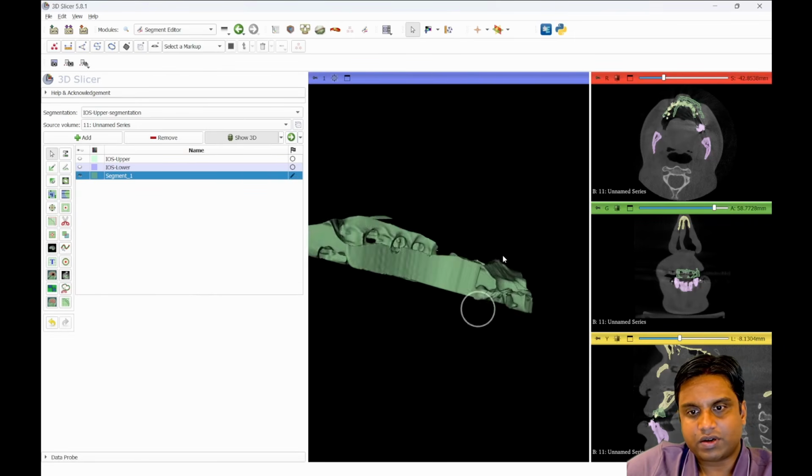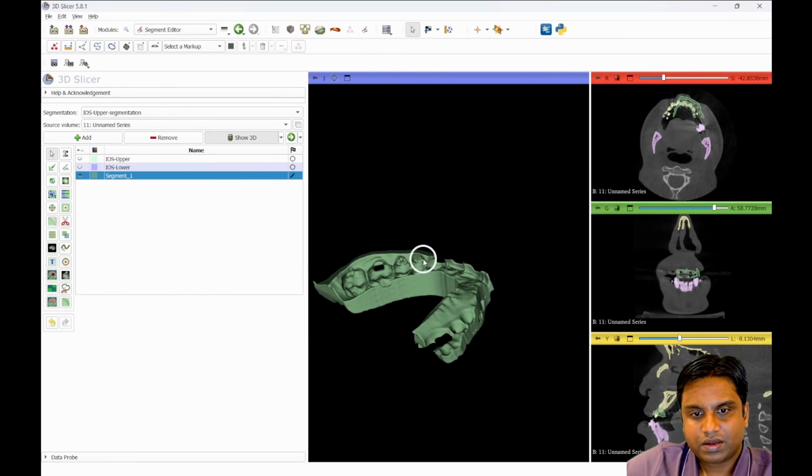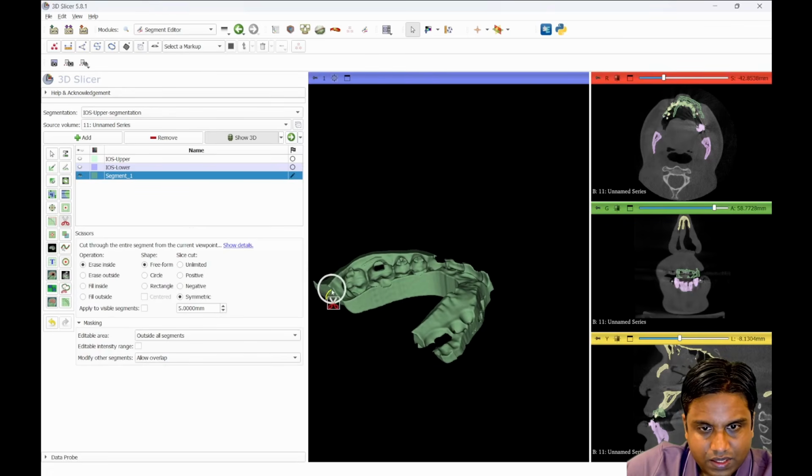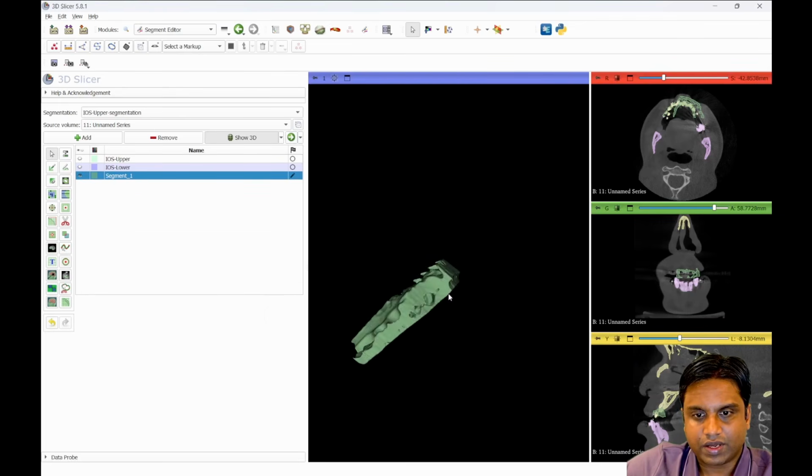You just need to play around with this and adjust the splint to the way you want.